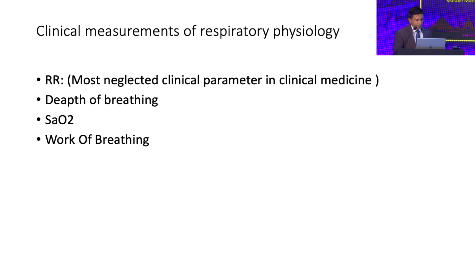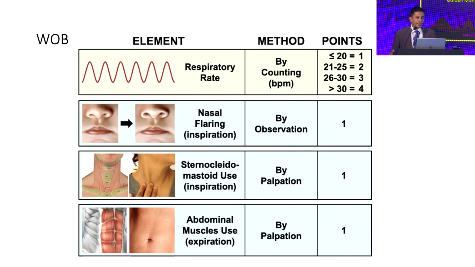These are clinical measurements that you can do to assess the respiratory physiology: respiratory rate, depth, saturation, which is a very common measurement, and work of breathing. You can have normal saturation, 100, but with very high work of breathing. In that case, the physiology is also deranged. This is how you assess work of breathing. Use the rate. Respiratory rate, I must say, is one of the most neglected clinical parameters. Very rarely is it assessed, but it gives you a thundering amount of information about the patient's physiology. And of course, you need to note the usage of accessory muscles. You give a score out of 7. If it's more than 3, the physiology is deranged.